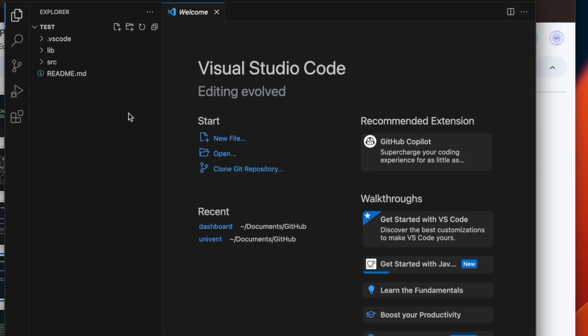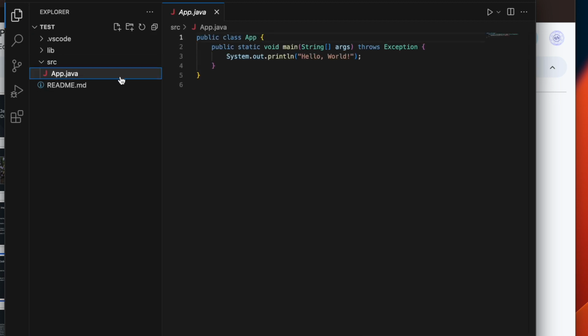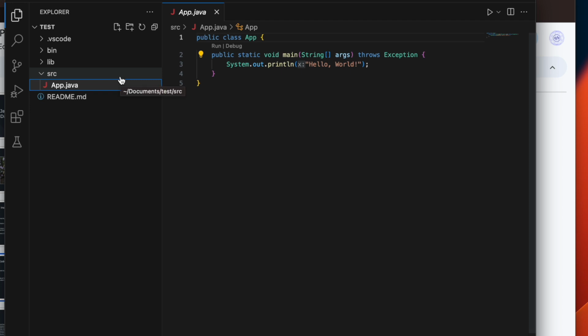Once we have done that, it'll help us open up our first test Java program. So we'll go to src, and then click on App.java. This is the document that they make automatically for us. Once we're in here, we can test things out. Right here, it already helps us with System.out.println hello world. So let's just run it and see what happens.